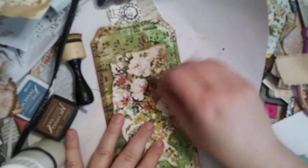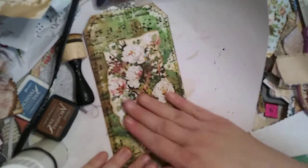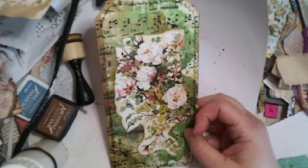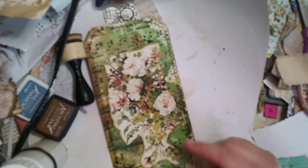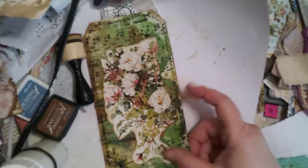So, and then I think I'll add some lace on the top, probably put a word down here. But I don't have my words easily available right now. And I didn't end up cutting it off or anything. I kept it really big. And I may even end up making this the cover of a tag journal, like a big tag journal. Who knows? But, you know, it told me it wanted to stay that big. It told me. Your stuff doesn't talk to you?